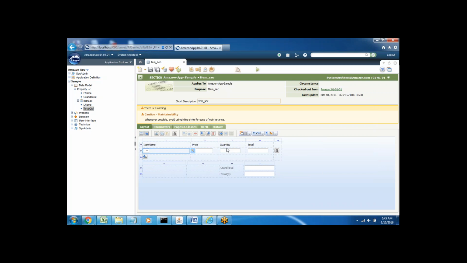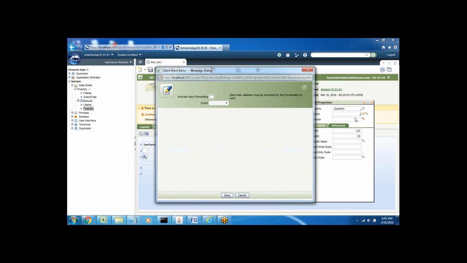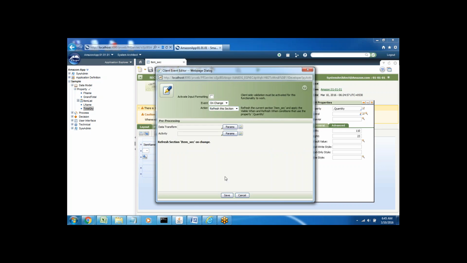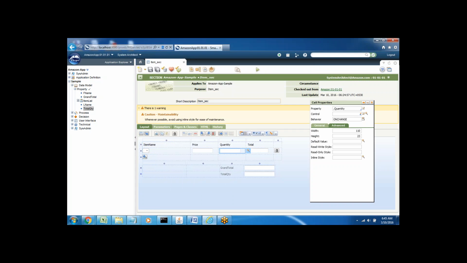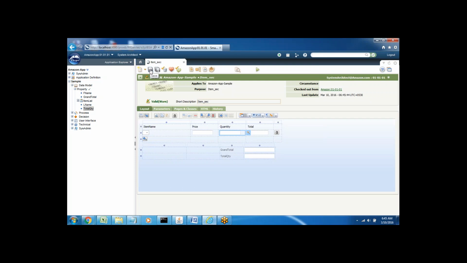Similarly for quantity also, go to settings, event is on change, action refresh this section. Click on save. Okay, save this one.